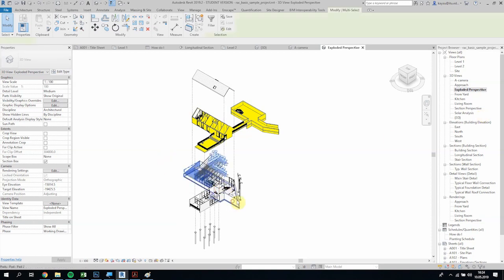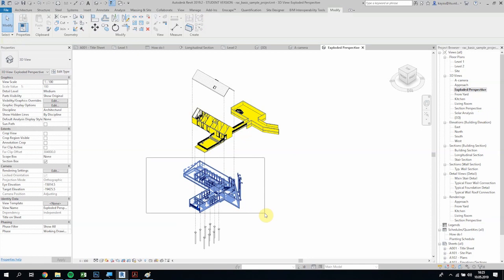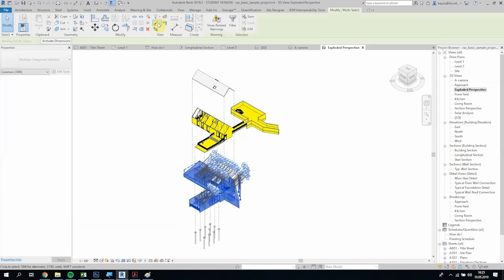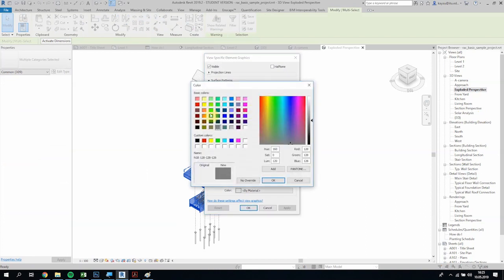We can't select all with one click because we can't define this for this floor a displacement set. We can select all with this marquee window, rectangular, and override by element again. Let's make this orange, let's say.